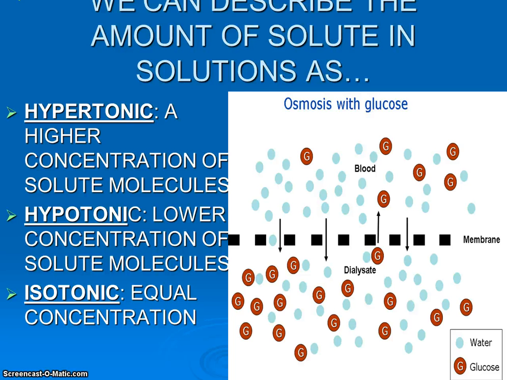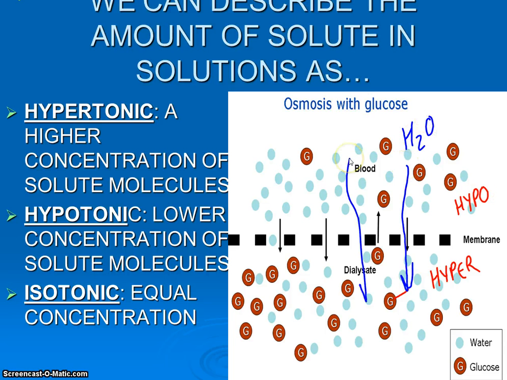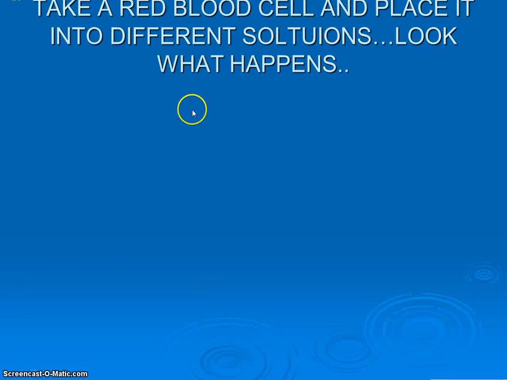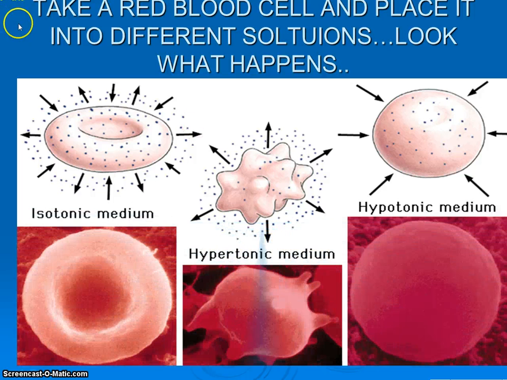So obviously you had a chance to do that. There's more sugar on this side, so this side would be hypertonic. That would make this hypotonic, and that would mean that water would diffuse across to this side to water that down. Kind of an interesting scenario. So we want to end with a picture of what happens here when we place cells into different solutions. See if you can figure out what transpired in each case.